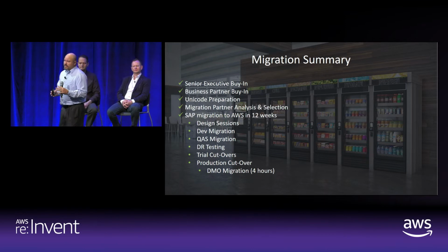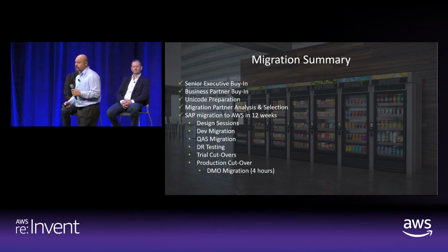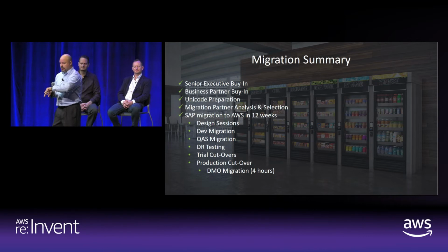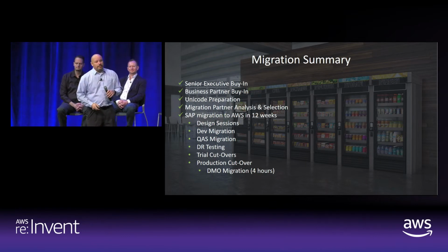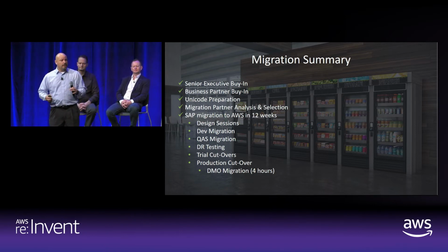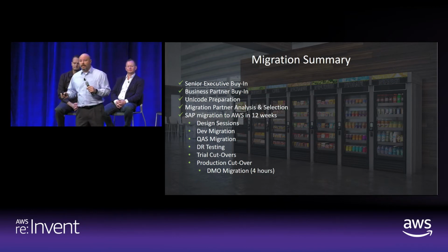So as we decided that we were going to migrate away from that on-prem instance of SAP and try to solve some of those problems, particularly RTO and RPO for DR and our business agility issues, this is essentially the process that we went through. First, as the new guy to the company, I've been with the company for 18 months and 14 days, but who's counting, right? The first thing that we had to do, me and my new team, was secure senior executive buy-in. That obviously starts with our CIO, getting him on board with the notion of doing anything.